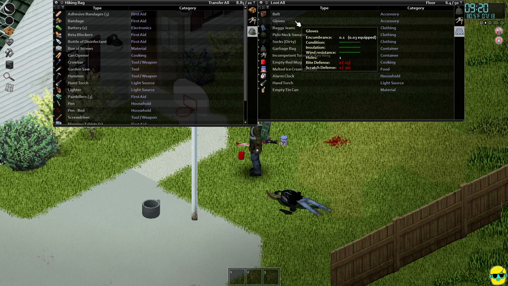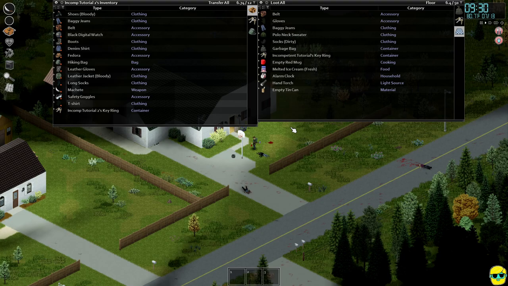The jeans are fine. What am I wearing on my body with my character? Let me go to my main inventory and look at our encumbrance. We're only at 6.74 carrying all that awesome stuff that we've got, because our backpack is amazing. Also, we're well fed. Once you start to get a little hungrier, your encumbrance will go down. You'll be able to carry less. We definitely want this garbage bag. Just throw that into our backpack.